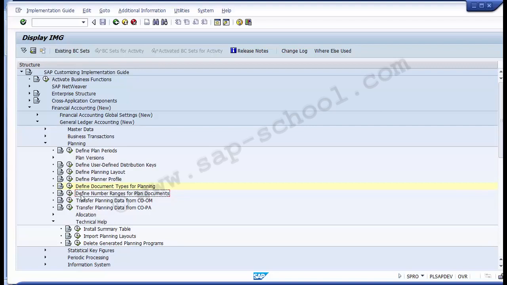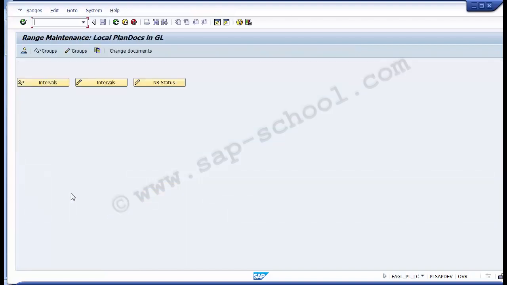So moving up to define number range for plan documents, we now execute it, and once we have executed, the system takes you to the next screen as you can see. Within this you need to go to the intervals, or in fact you need to go to the groups first over here, maintain groups.